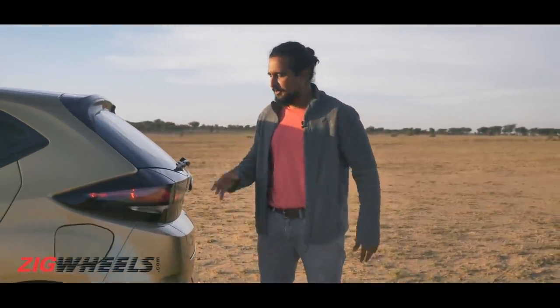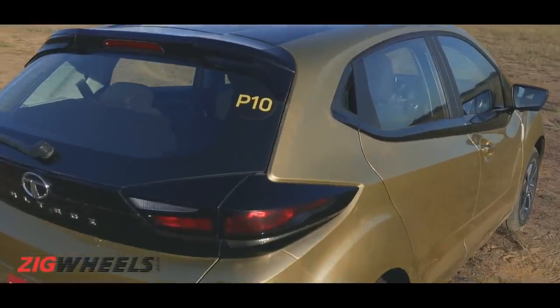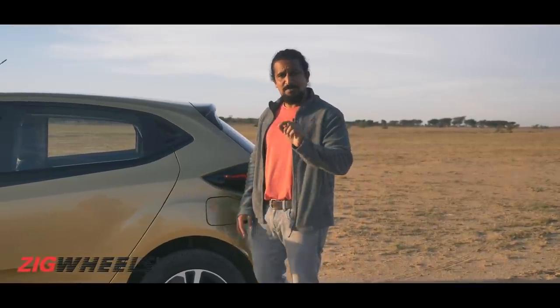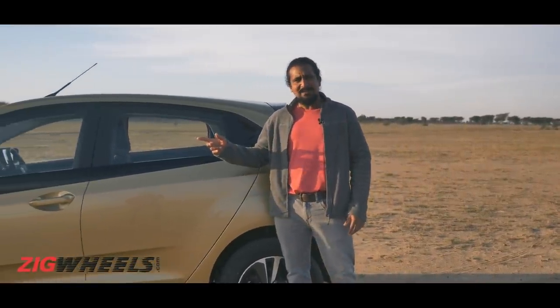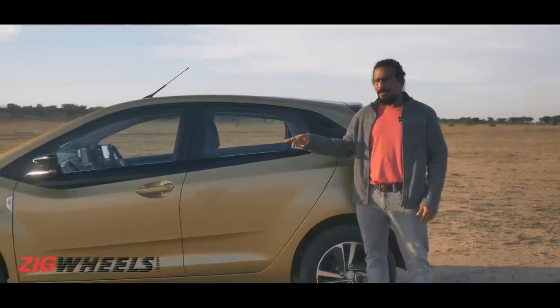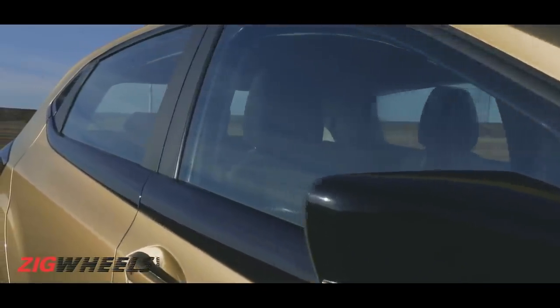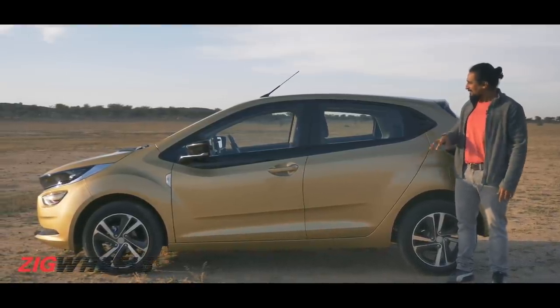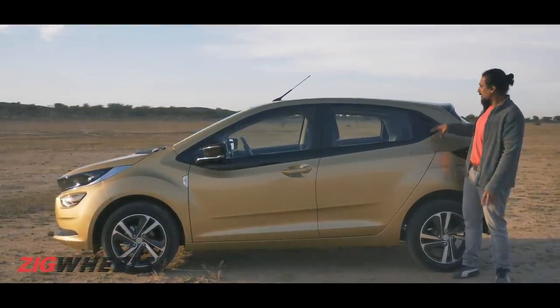Like on a bird that's diving for its prey, raging winds seem to have sculpted the lines on the Altros. Take the tail — the lamps are beautifully detailed, sharply cut, and the tailgate itself is heavily layered, forming one tightly packed and streamlined shape. You look down the side, the sash that runs under the window line makes the Altros seem like it's moving fast even when it's standing still, and the winds seem to have blown the rear door handle up here.